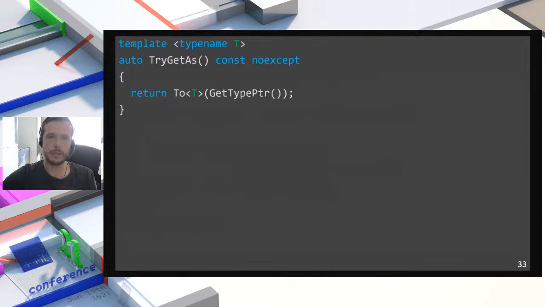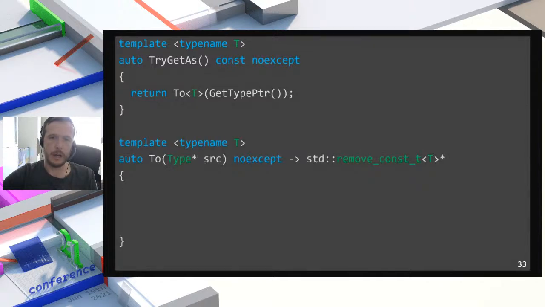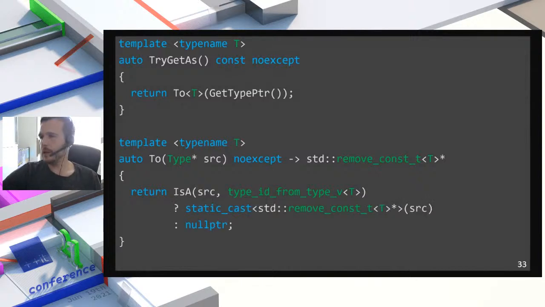So let's take a quick look at it. What it does, it just calls that. Get type PTR is a member of call type. And what that does, it checks the type ID and casts it, if it can, to the requested type. That's kind of a dynamic cast, but static, if it makes sense.